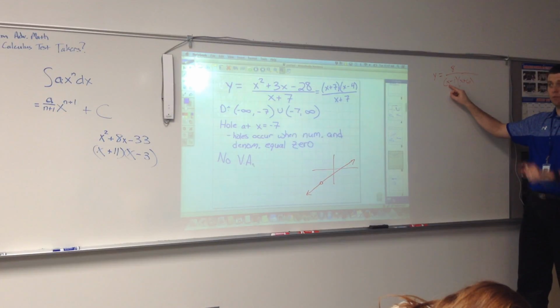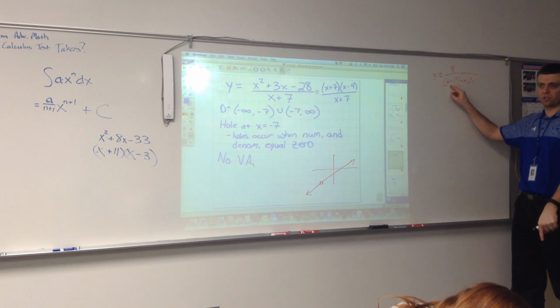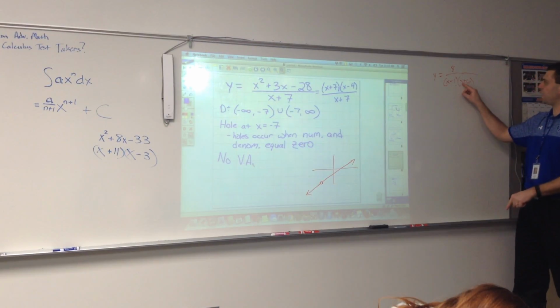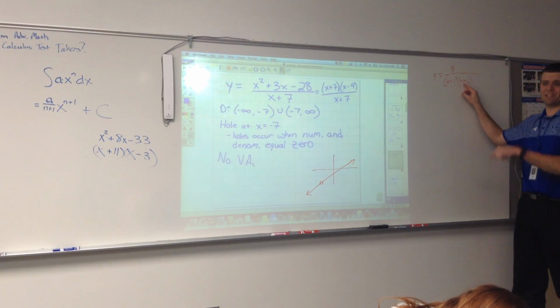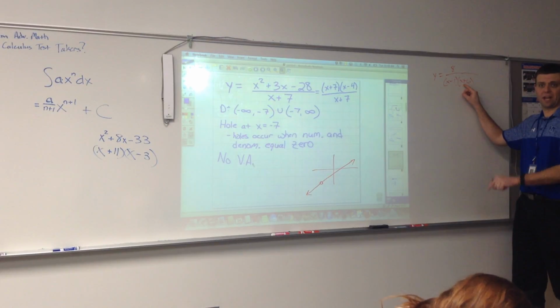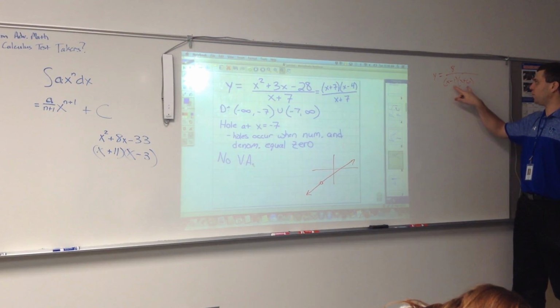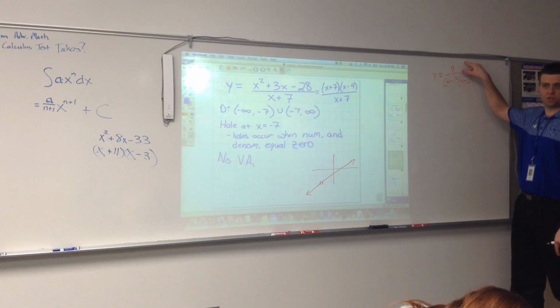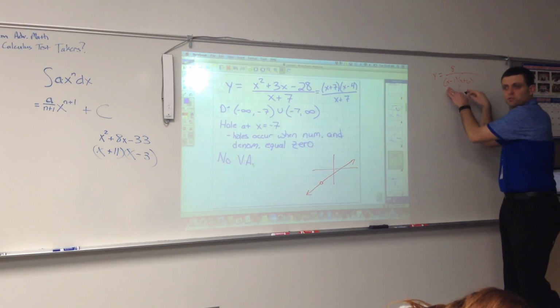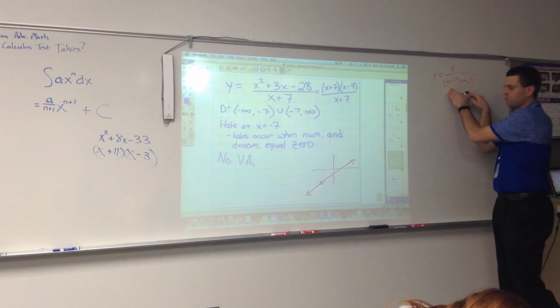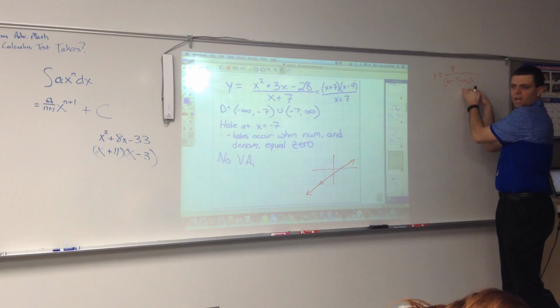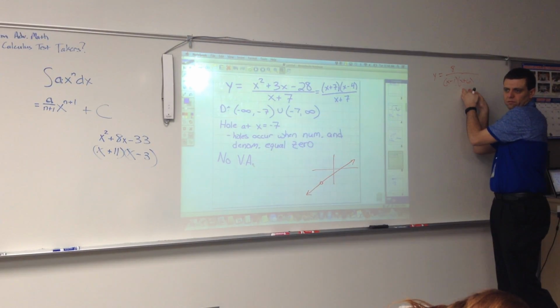An x value of 1 would make my denominator equal 0, so there's a vertical asymptote at x equals 1. An x value of -6 would also make my denominator equal 0. Therefore, at x equals -6, there is also a vertical asymptote. And those values didn't make the numerator equal 0. So this one would have 2 vertical asymptotes, at x equals 1 and at x equals -6.